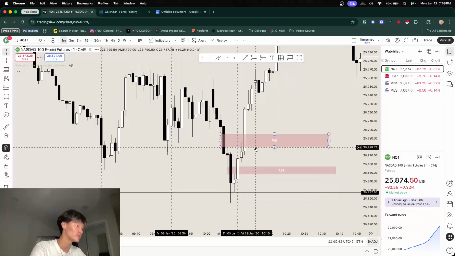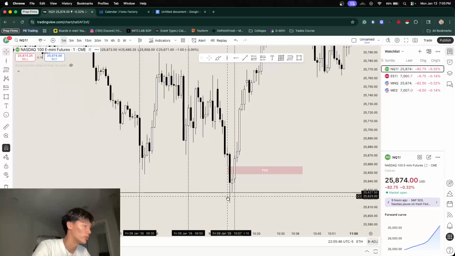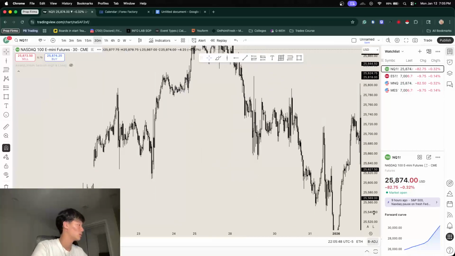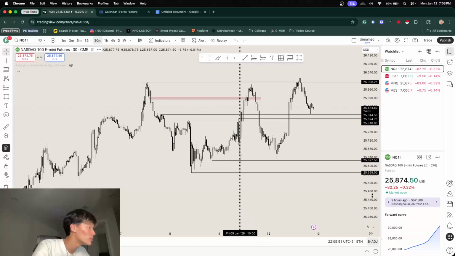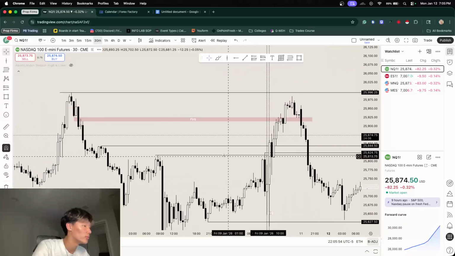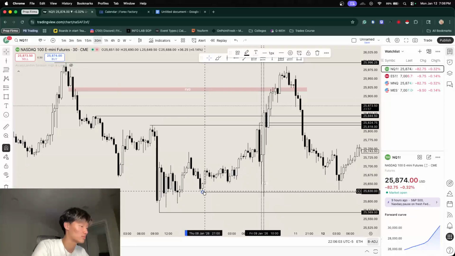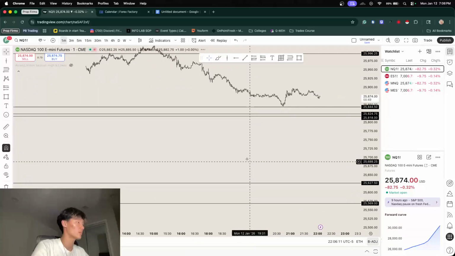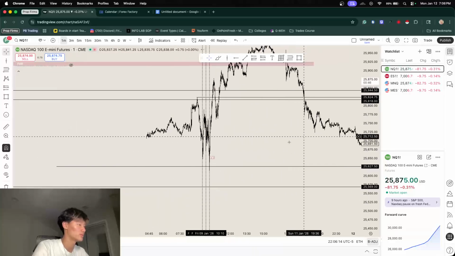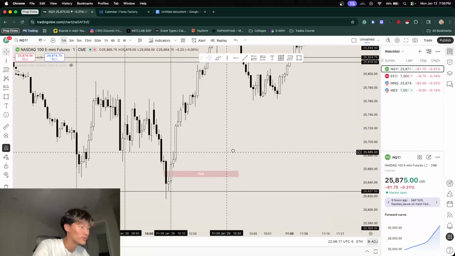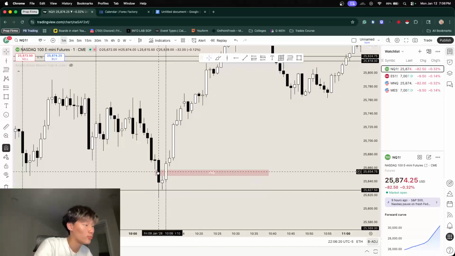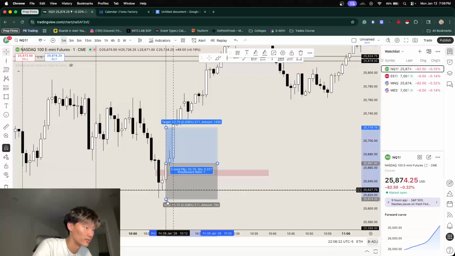How do we know this is a good entry? One, we sweep liquidity. What did we sweep? I think just a high. No, we swept this. I'm assuming this is London lows. Yeah, London lows, right? We sweep it, right? And we produce this inverse fair value gap, so this is already a really good trade.